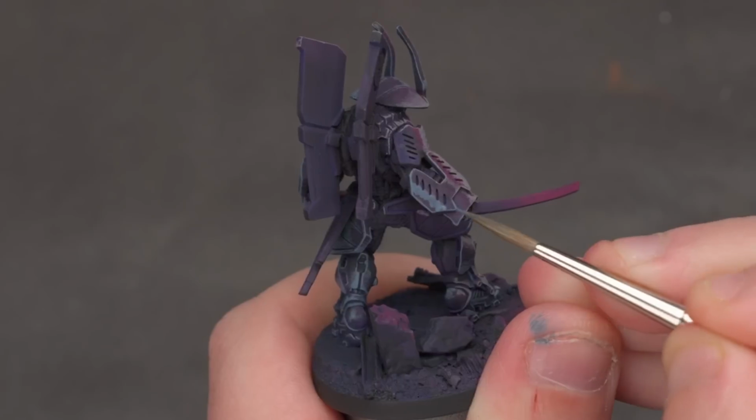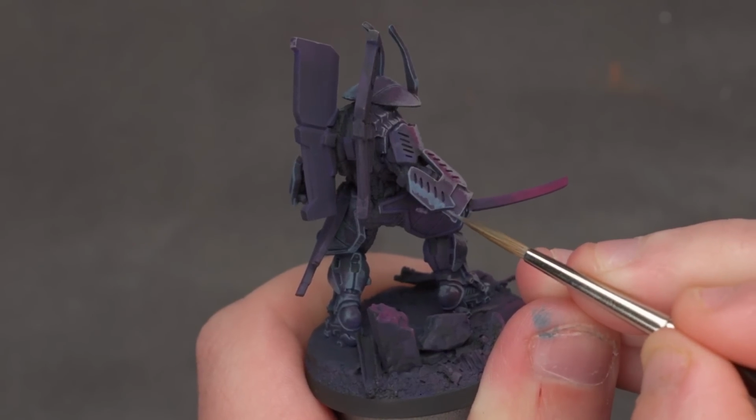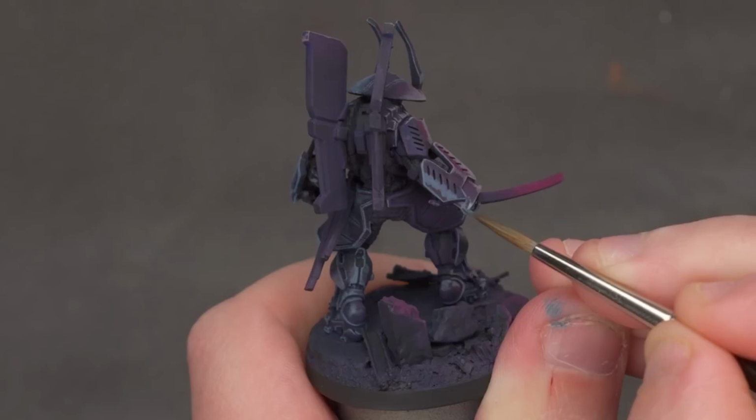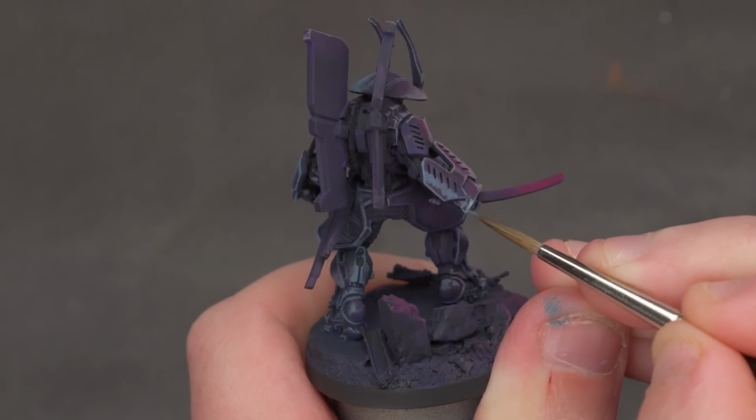Now, I don't know about you, but every time I sit down to paint a model, I'm not exactly confident that the way it's going to turn out is how I envision it in my head. And when I got to this point in painting this model, I started to feel a little bit of confidence in the direction that we were taking. I mean, heck, if I was in a rush, I could just call this guy done after this step, and this paint job would be done in under an hour.